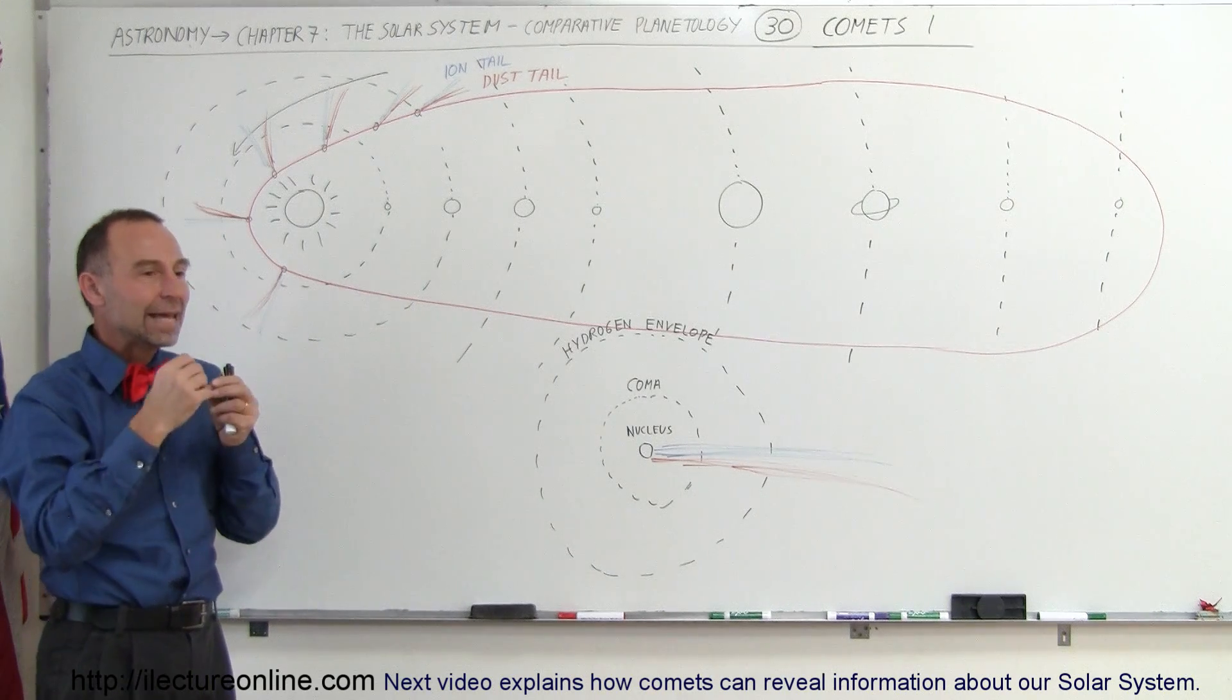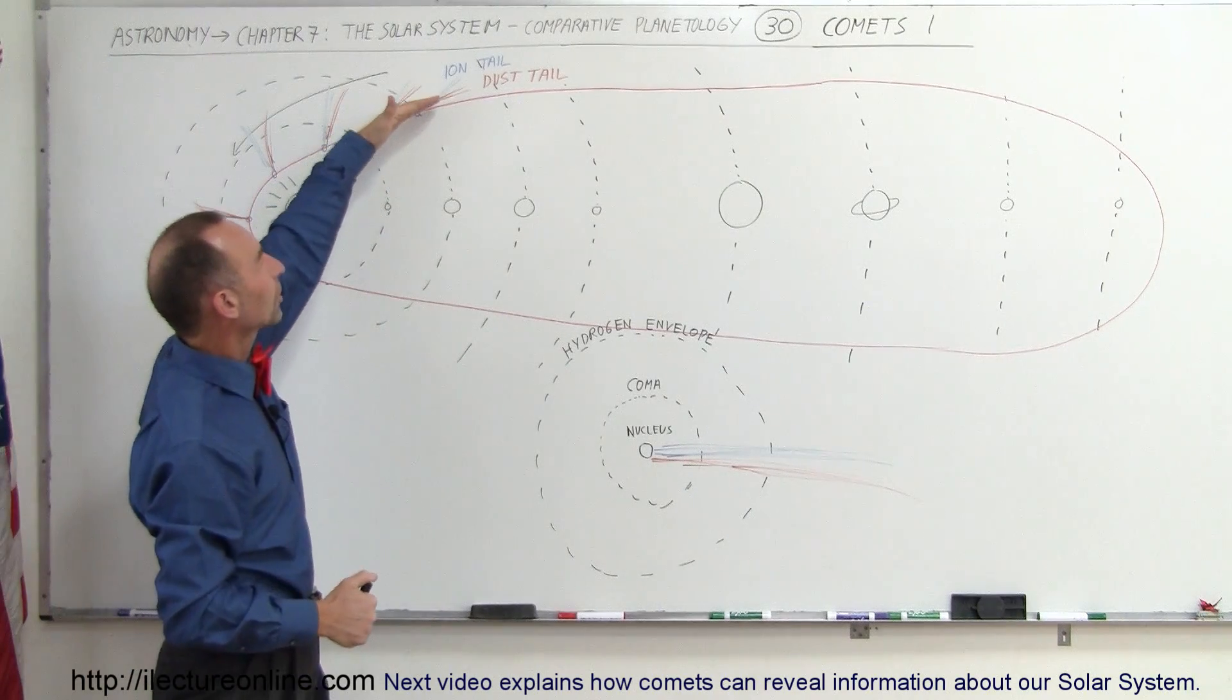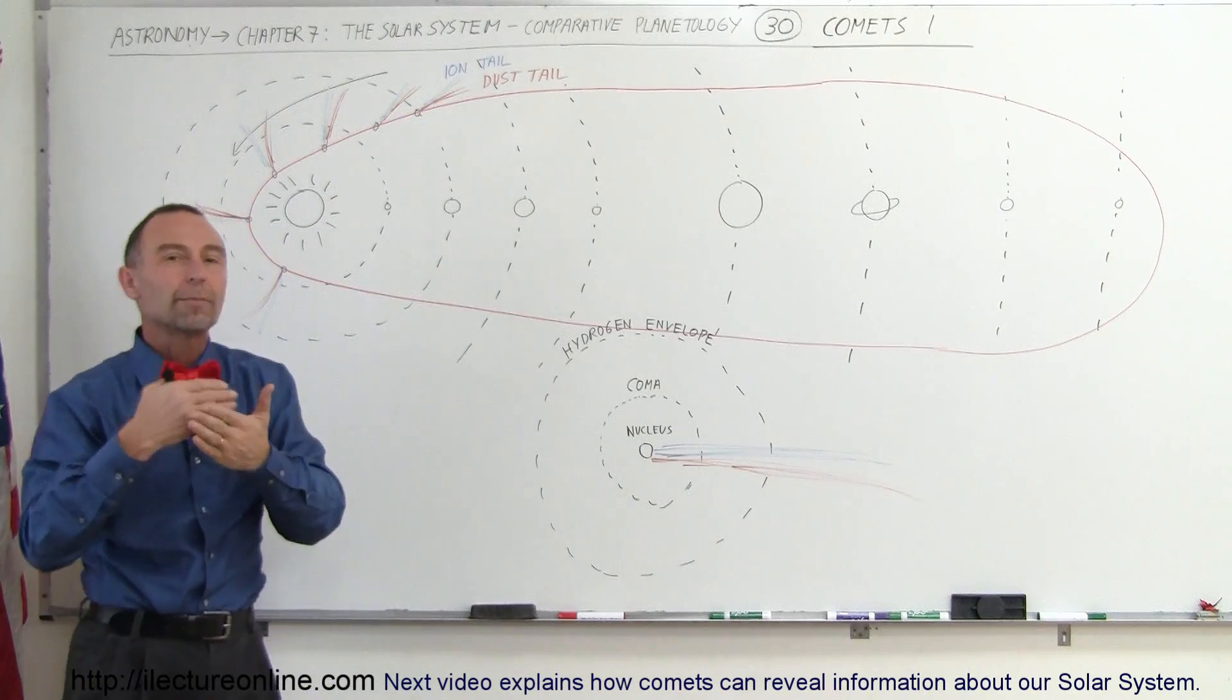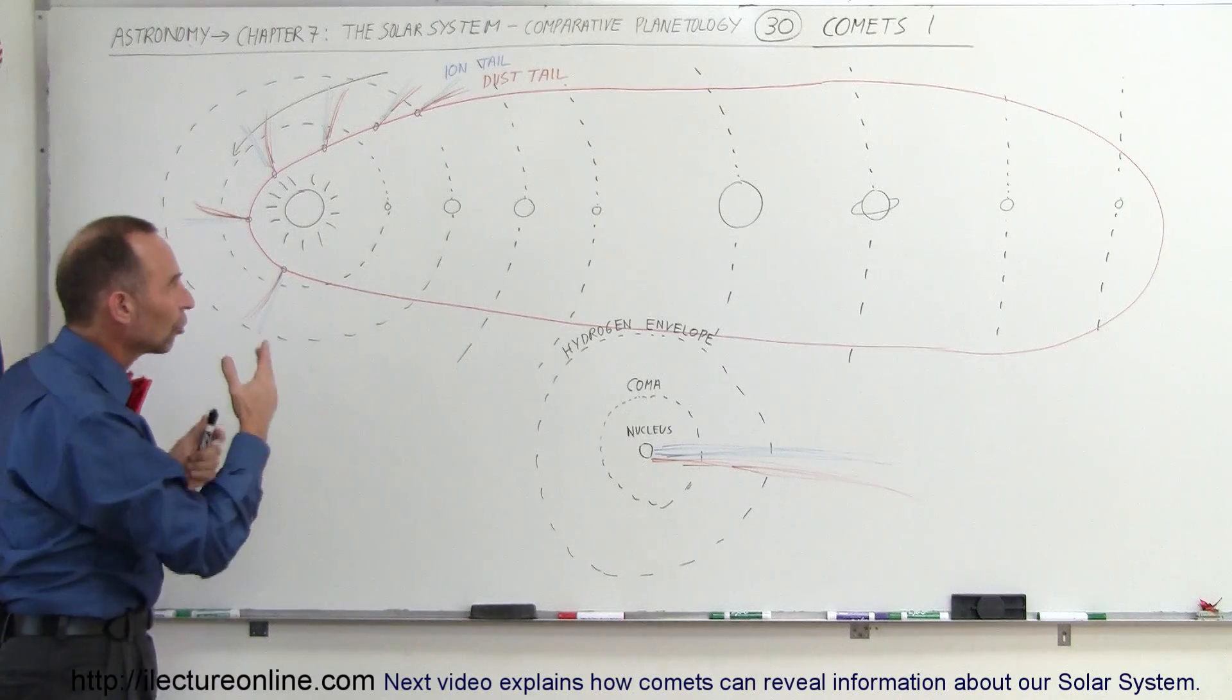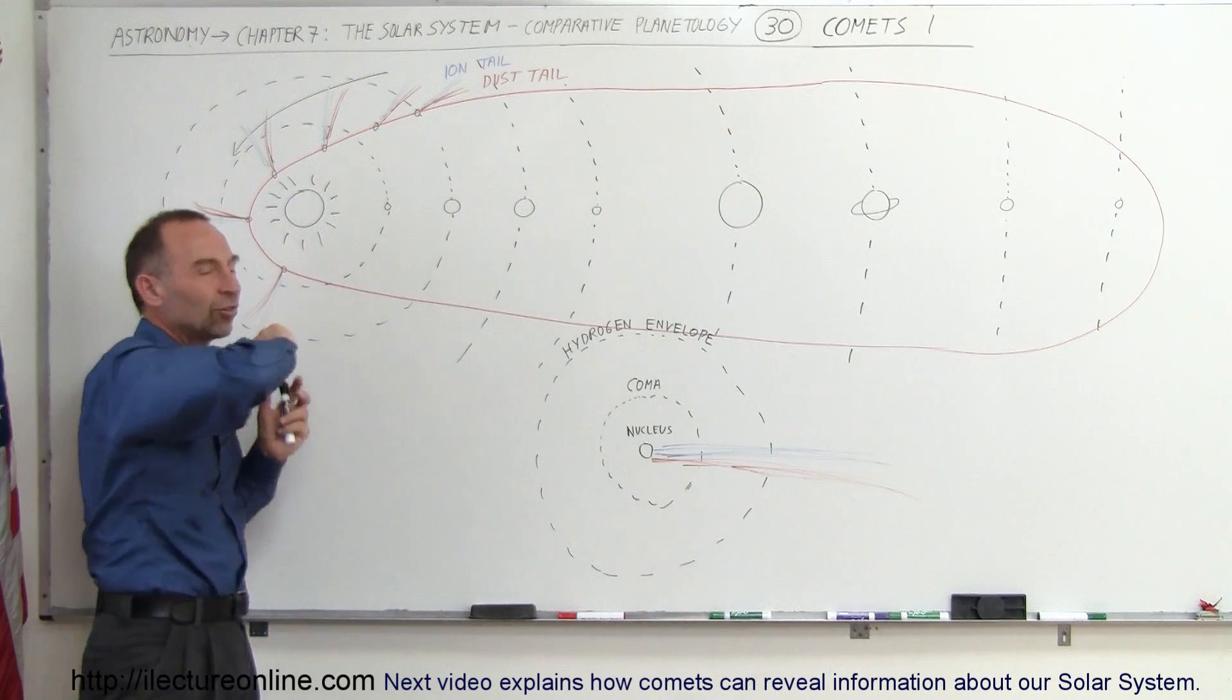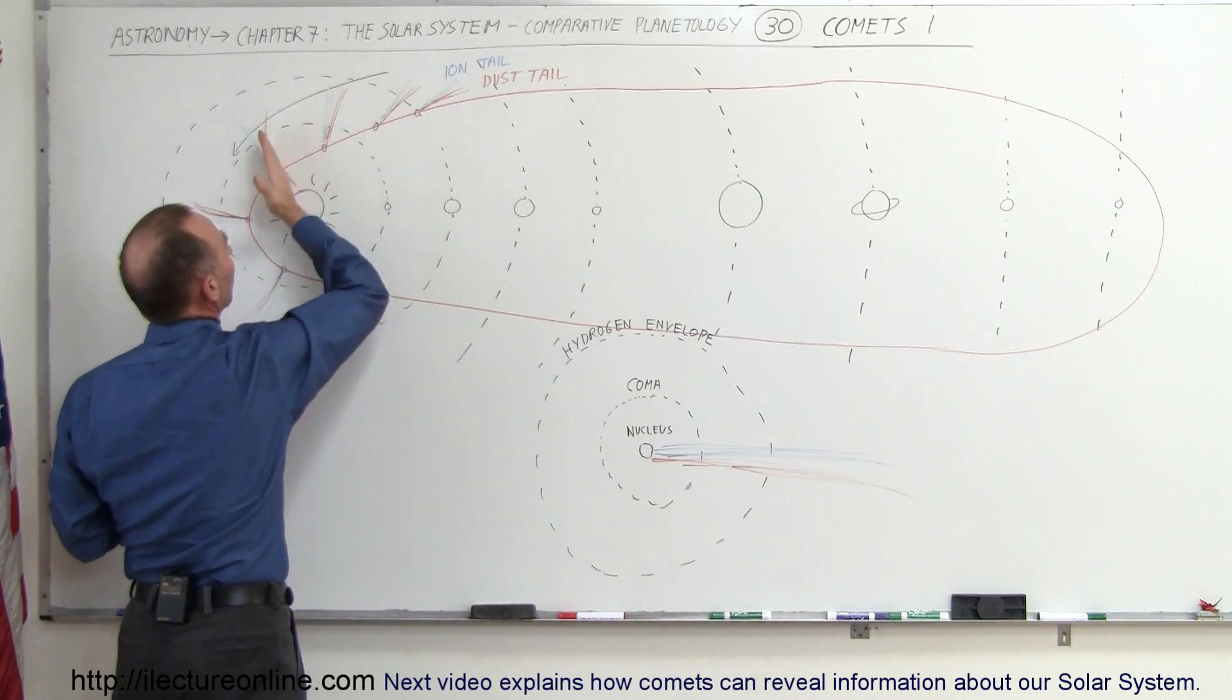Because there is a slowing down property, the dust particles that come off tend to slow down as they go farther away because they start colliding with other particles and atoms and the solar particles from the sun. So they start slowing down towards the end, and the dust tail tends to curve off somewhat.